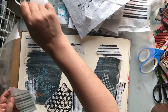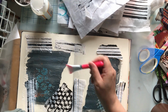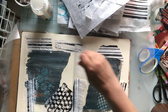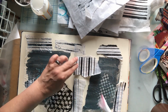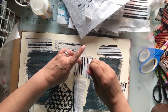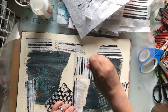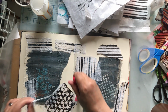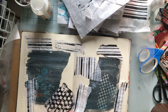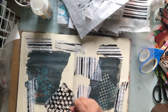Okay, here we go. I am not sure I am qualified to Mod Podge with a full bottle. Okay, here we go. Yeah, it's a good thing we were taking a break because this is going to be a super wet one. Because we got enough Mod Podge for like 3 projects.